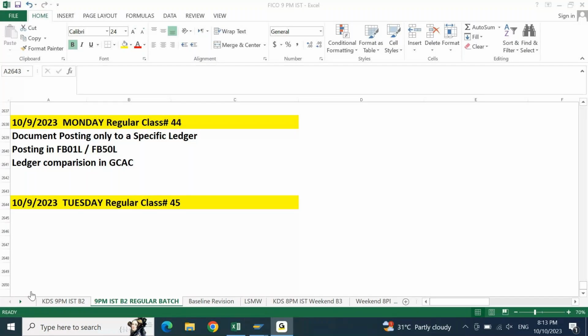First we posted leading, then its differences came. So then you posted again non-leading ledger. So then reversed and again you posted. So why I have little confusion in non-leading ledger posting, and why you posted non-leading ledger?